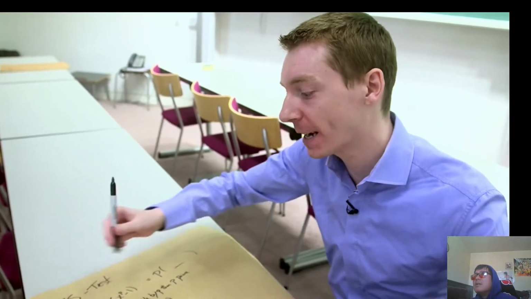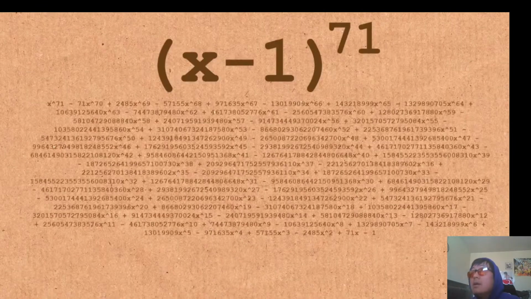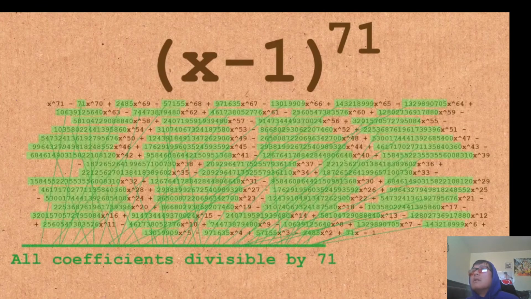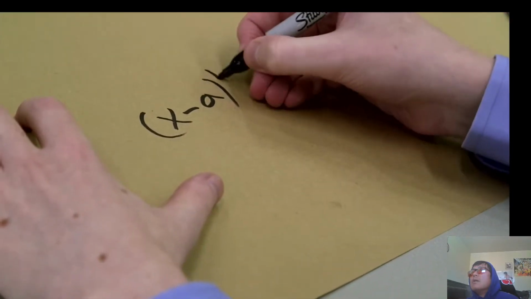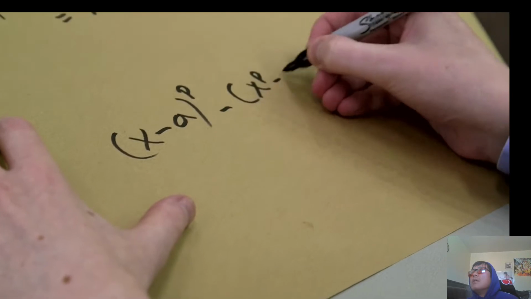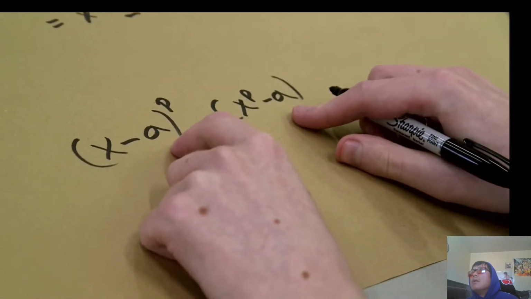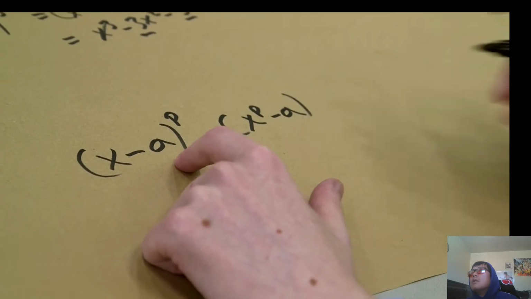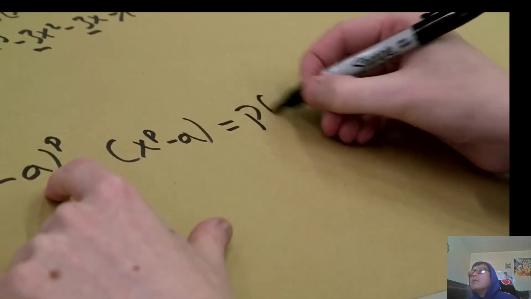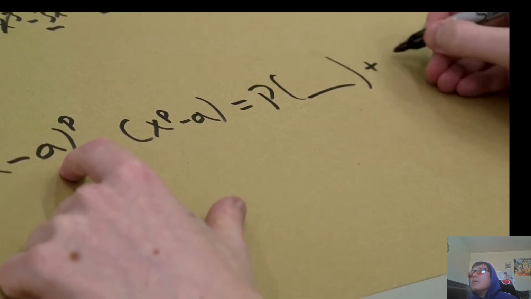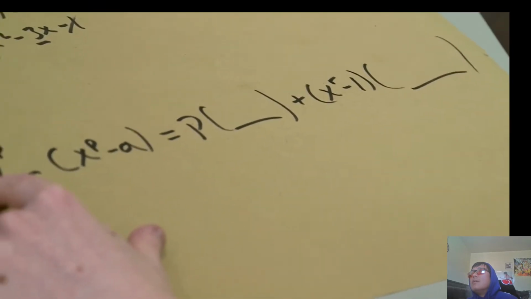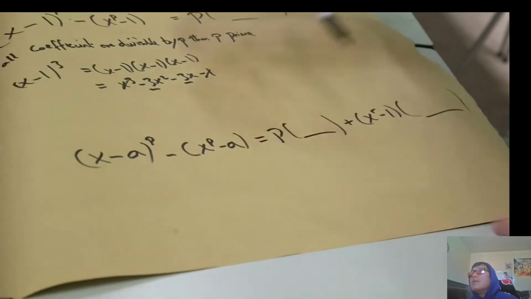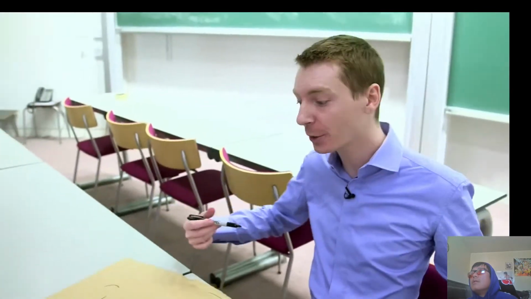And it was huge news because it was a fast test as well, or it could be made into a fast test. There's a little thing they do just to make it a bit faster, because these polynomials get quite nasty. Just to make it a little bit faster, what they did is x minus a to the power of p minus x to the p minus a. So a is a number, like we had before. And they said this was equal to p lots of something plus a little x minus r minus 1 multiplied by something. So that's a little bit different. This was actually faster to work with, it makes a faster calculation.